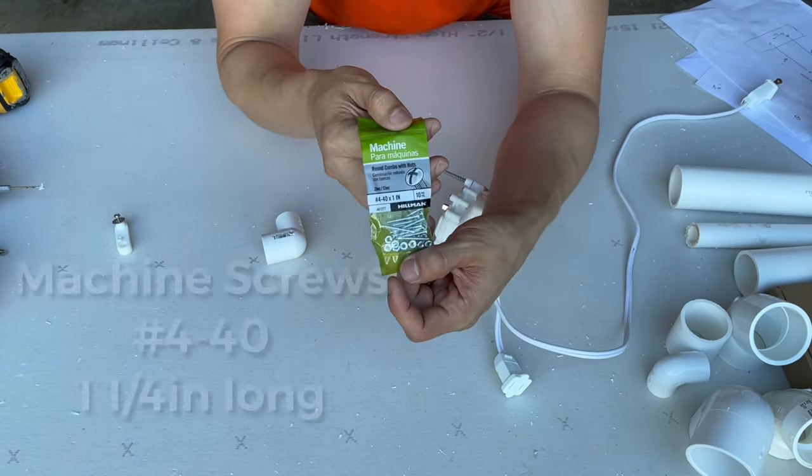Just like that. So I might decide to bend this one inward. I might even cut it more so it's not so long. You just want to find something. It doesn't even have to be a stub out bracket. You can find something that stops the movement from going all the way around, then you're set.